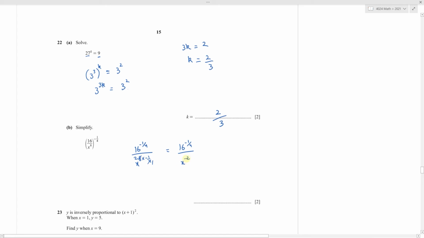To make the power positive, I'll take this into the numerator and bring this into the denominator. So both powers will become positive. So this will become x squared divided by 16 power, now positive 1 over 4. Now I can write 16 as 2 power 4 because 2 into 2 into 2 into 2, 4, 8, 16. And then this was power 1 over 4. Then if I bring this inside, multiply by this 4 and this 4 will cancel out. So I'll be left with x squared over 2, which is your final answer, x squared over 2.